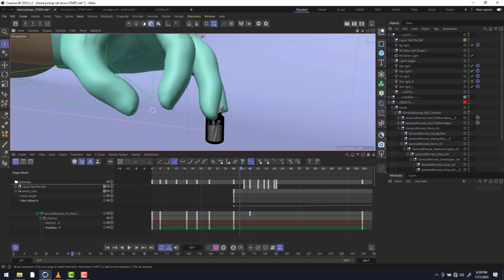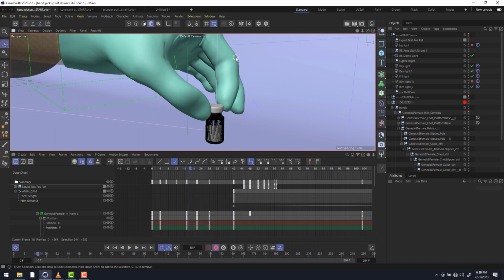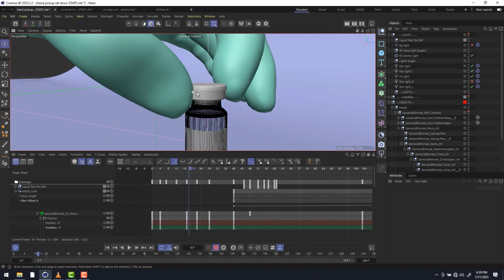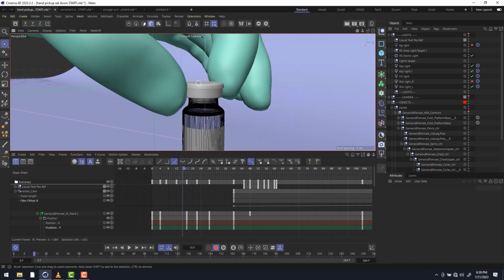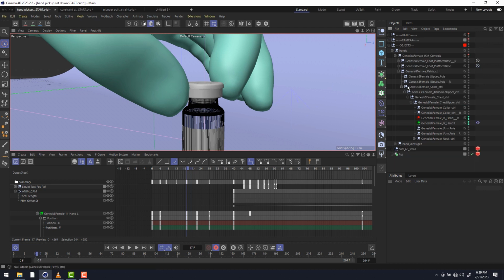it down. So come in close and take a look, and we're going to see when these fingers start to pick it up. It's right about, I think right about here, right around frame 17 is when the fingers actually grasp the lid, and we're going to start to pick it up.